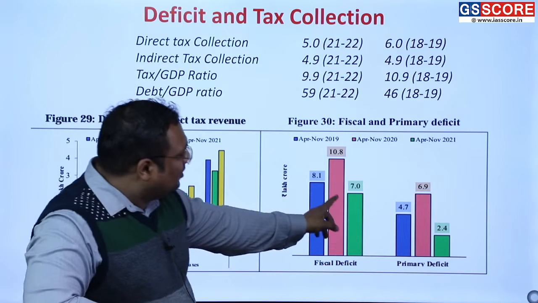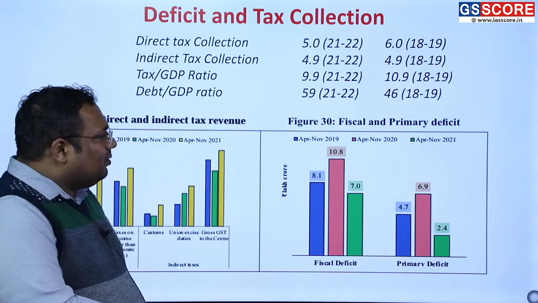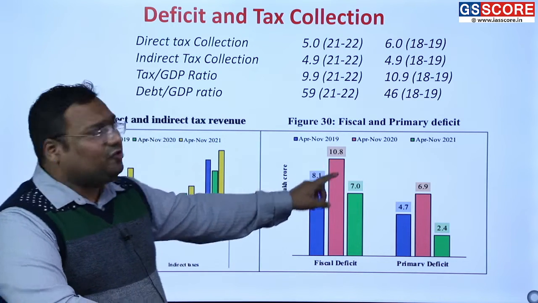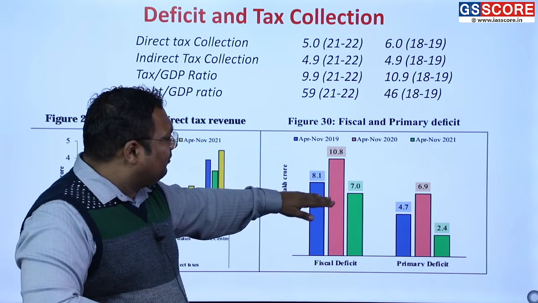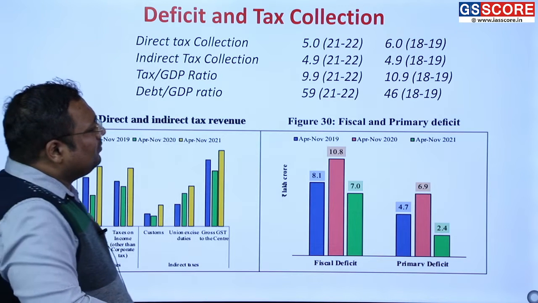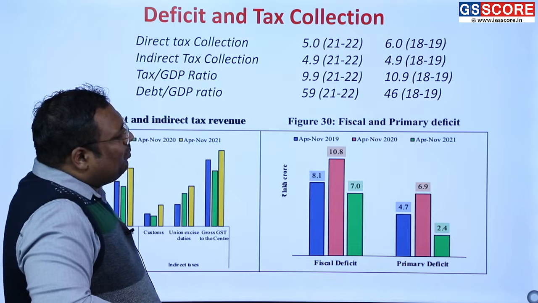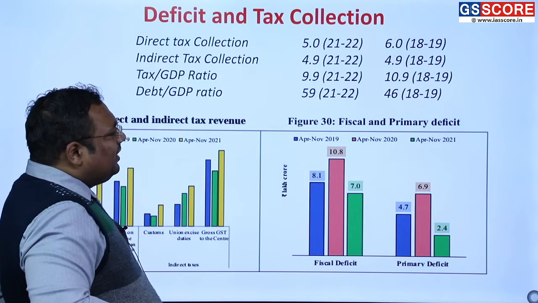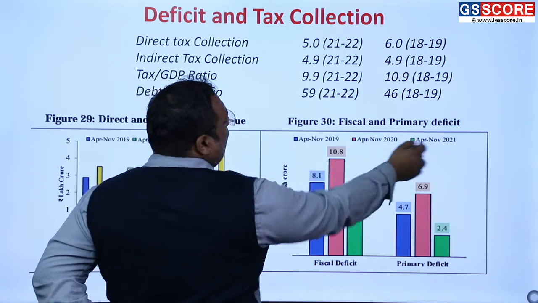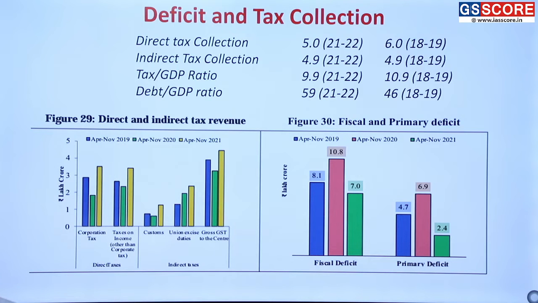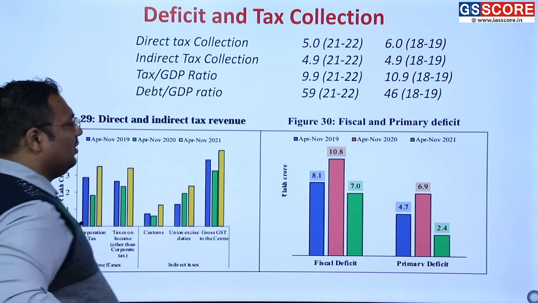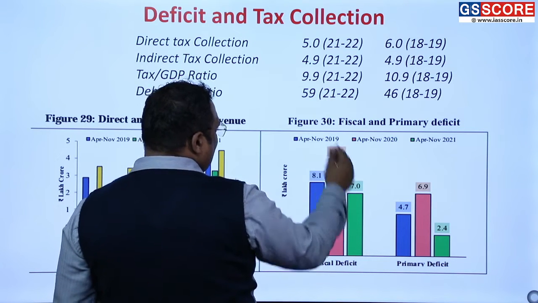The good thing is now we are coming out of it in a way. This year we are likely to make a sharp improvement. This is a very sharp improvement. We have now in fact seemingly come off better than the previous year. By this time, since data were not entirely collected, because the economic survey comes in the middle of a financial year, the numbers are given for the first 2 quarters for each year. So these numbers are not really the actual fiscal deficit numbers, but they are here for the sake of comparison.